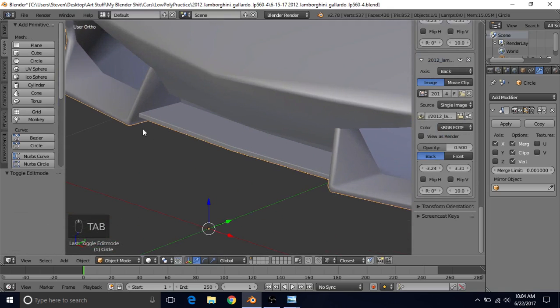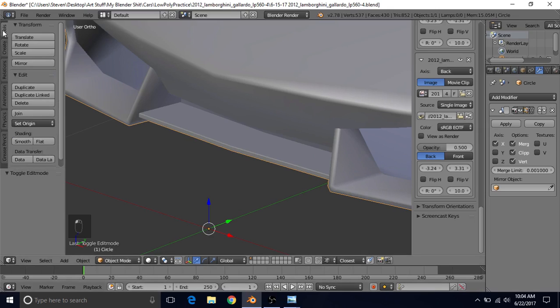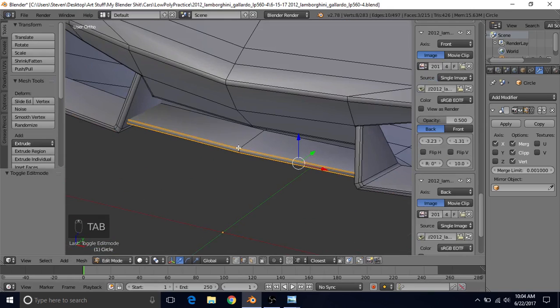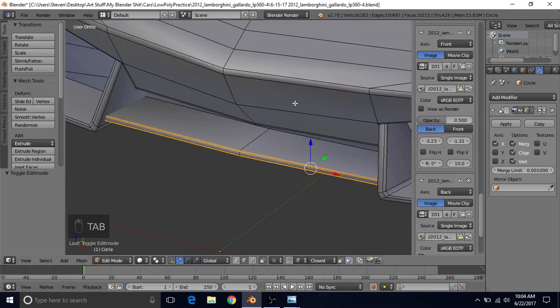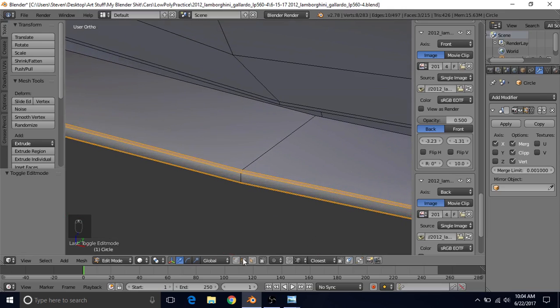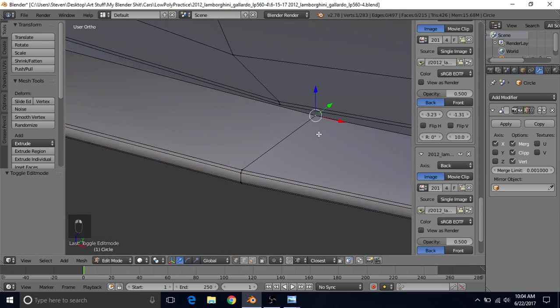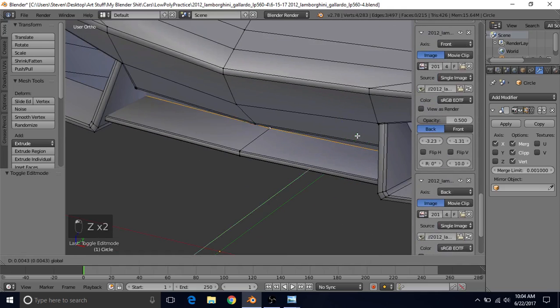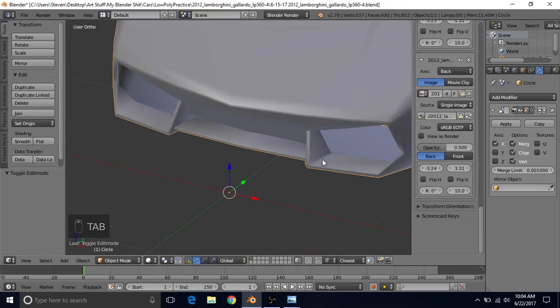Something like that. And I think we need to turn on smooth shading again. So in object mode, go to Tools and do smooth shading. Yeah, now you can see smooth shading. So we have a little shading issues here. We're gonna do control. Well, actually, first I need to pull this back more. It looks like. So I'm gonna Alt right click this and pull this back, just so it's hidden, like that.